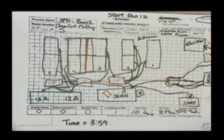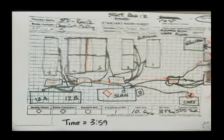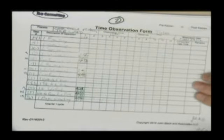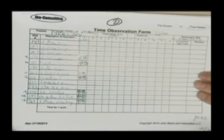So this spaghetti diagram shows our workflow for the staff doing the case cart pick, and it shows that we used just under 4 minutes. And the next is our time observation sheet, and it shows that we used under 4 minutes. And during the last pick that was done by Ruth, it actually had 0 defects, and there was very little wasted movement, so we were extremely excited.